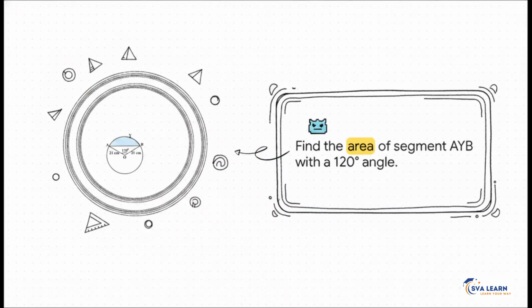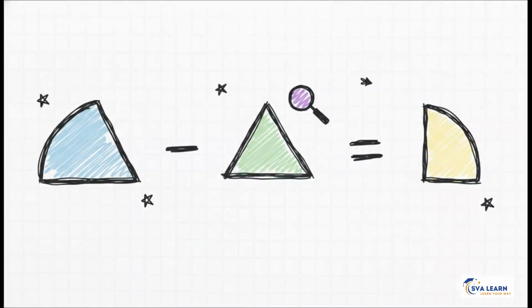All right, let's level up. I like to call this the boss level problem. Example 2. Here, we need to find the area of this light blue segment, ABY. The radius is 21 centimeters. But notice that central angle AOB. It's a wide 120 degrees. Now, this is genuinely a bit intimidating because finding the area of a 120-degree triangle isn't exactly something we do every day. I know this looks tough, but we have a rock-solid game plan.